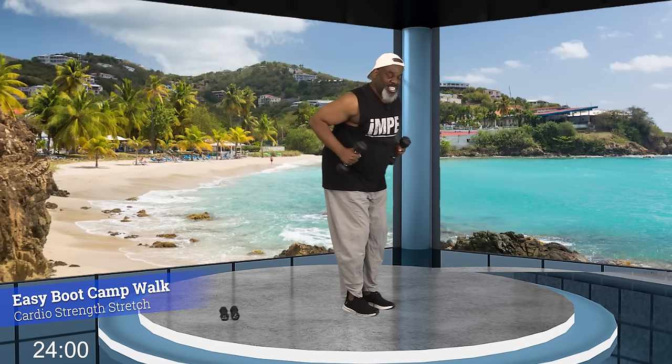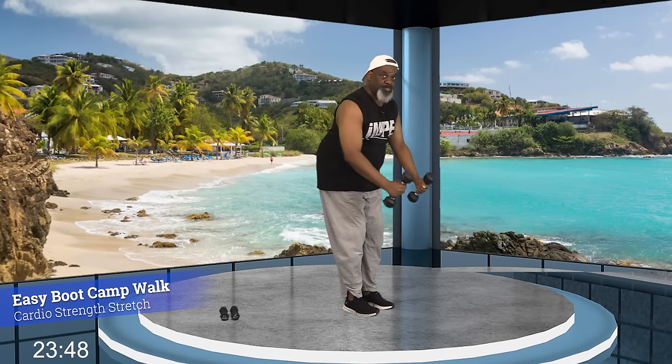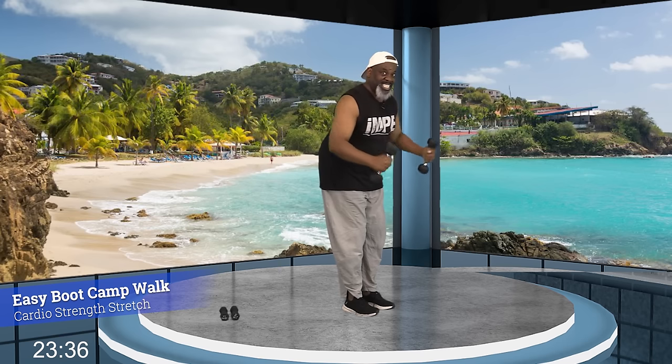4, 3. How you doing? 2. Now give it that side movement. Work the shoulder, now chest, right here. Squeeze. Yes. From the top, take it down. Four. Work those lats. Three. Two. Now out to the side. Squeeze. Up. Squeeze those pecs. Right there. Nice. Again. Reach.